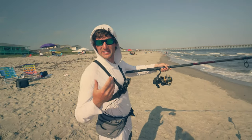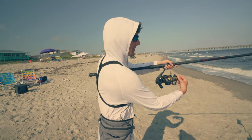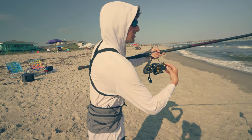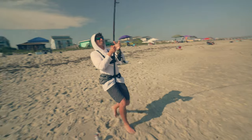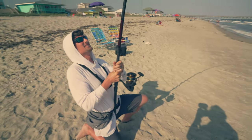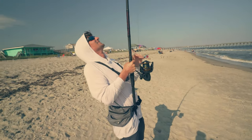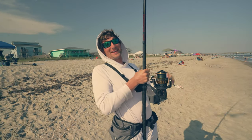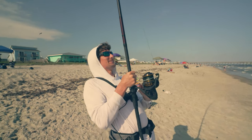We're not sure how big this thing is. He might be small. So I'm gonna let him run a good bit. Now we're gonna tighten up. Lean into him. Yep, he's on, baby, he's on. It's not a giant, but he's definitely on. Let's go, baby. That was a big bait out there, so it's at least got some size.